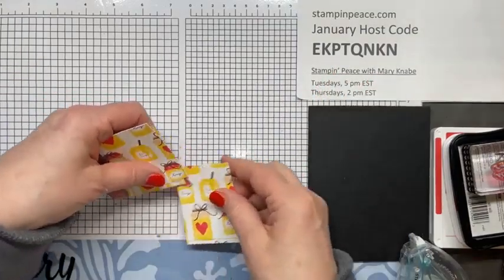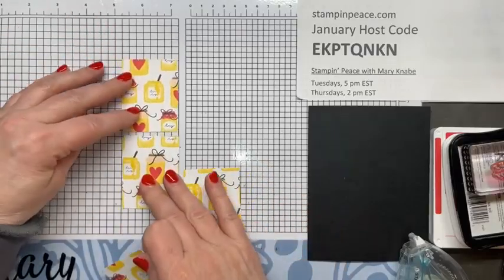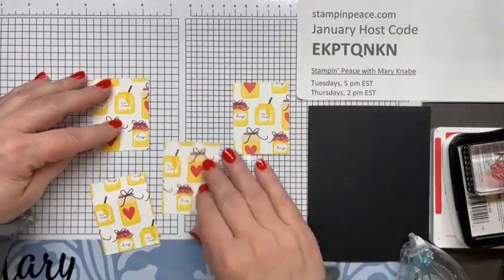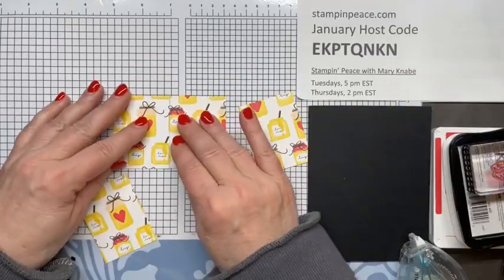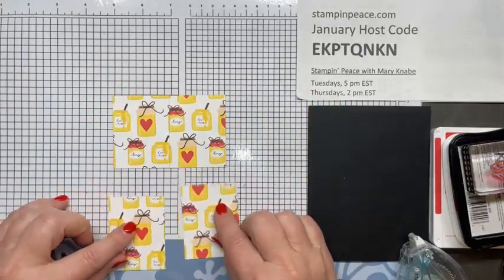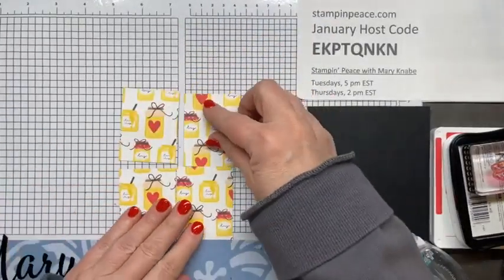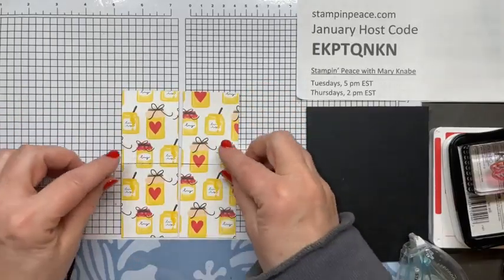Now, before I show you the next part, what I want to do is lay these out so that all the pieces match up like a puzzle. I can't remember which was my left, right, top, and bottom. There we go. But it's not that hard. Or is it? Here we go. So you want to lay them out like a puzzle, and that's very important.